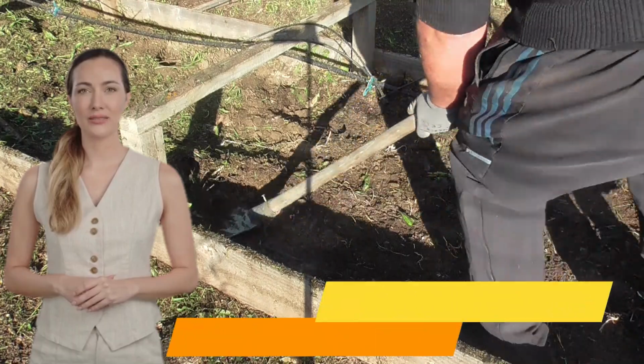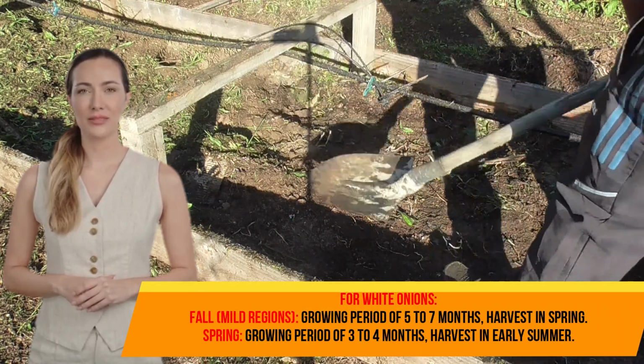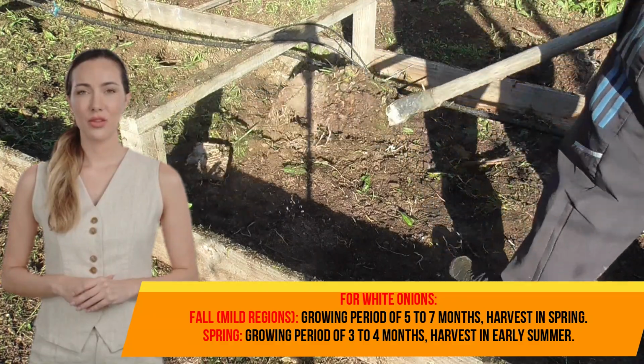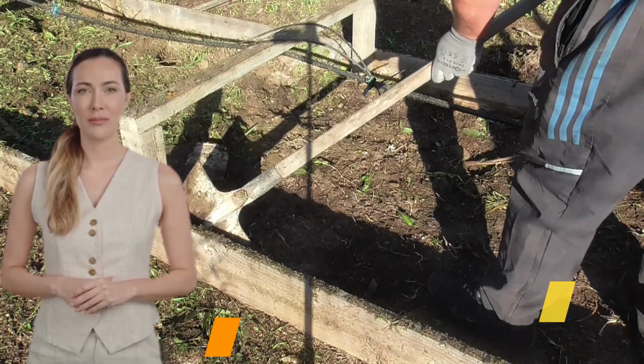For white onions. For fall planting, growing period of 5 to 7 months, harvest in spring. For spring planting, growing period of 3 to 4 months, harvest in early summer.